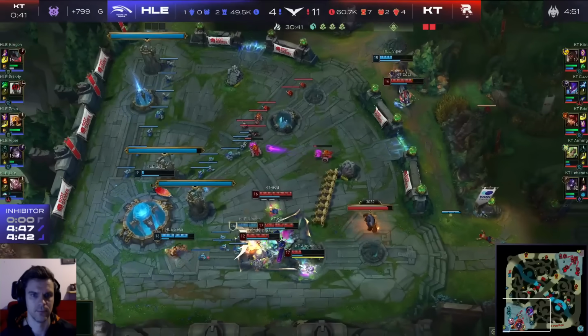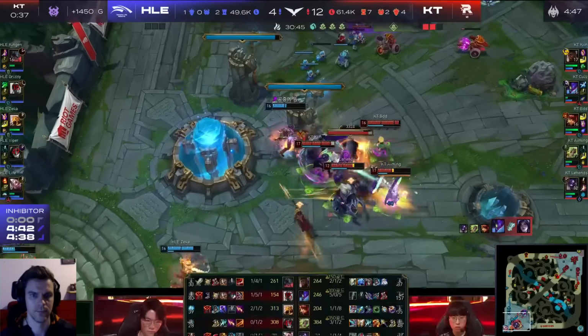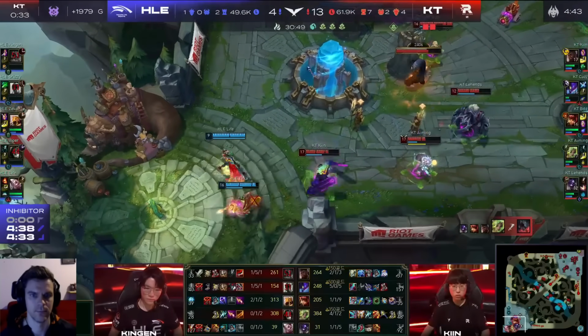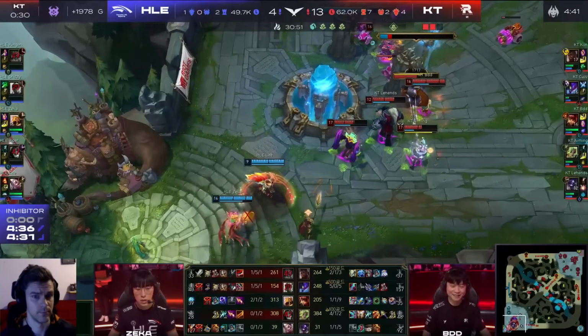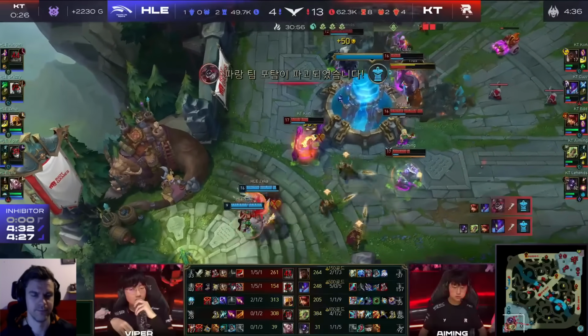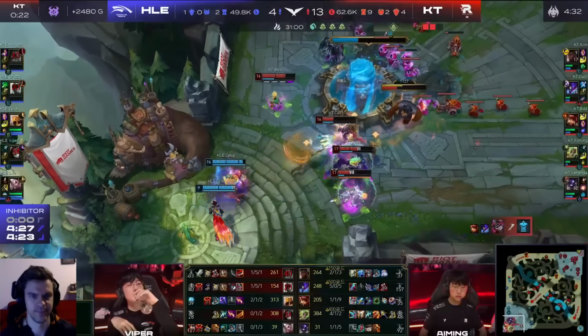Extendo Beam comes in and now aiming, he's just getting that health back. He is under 50% as Viper is going to die somewhere off in the distance. An Extendo Beam from aiming's going to do it, and the wallets, I think, are just too heavy. KT going to get to work on these Nexus turrets, and it is indeed that clean 3-0 with nothing to see here. Welcome to Daejeon.